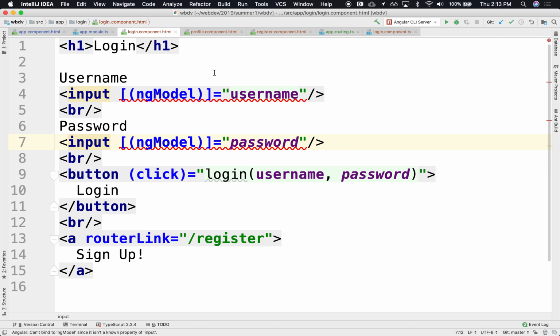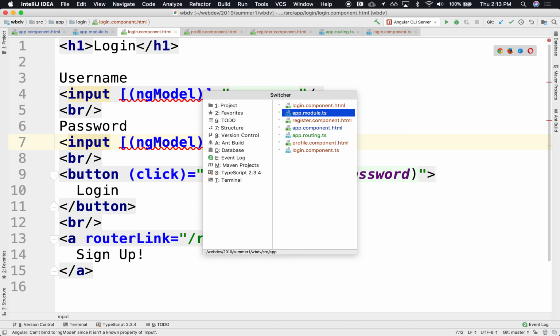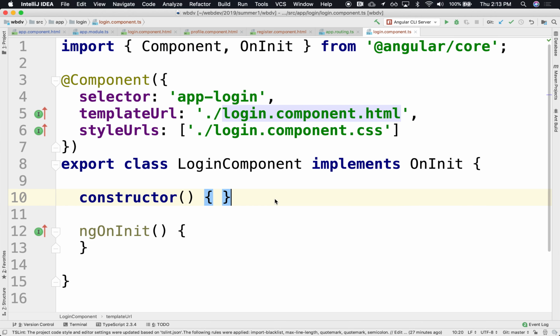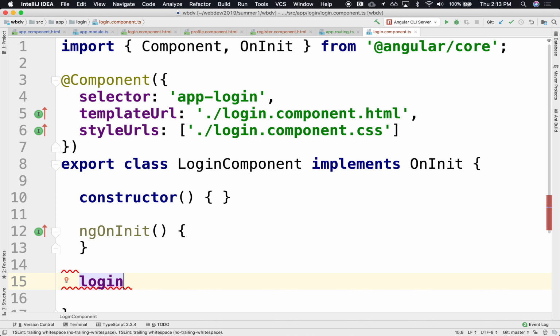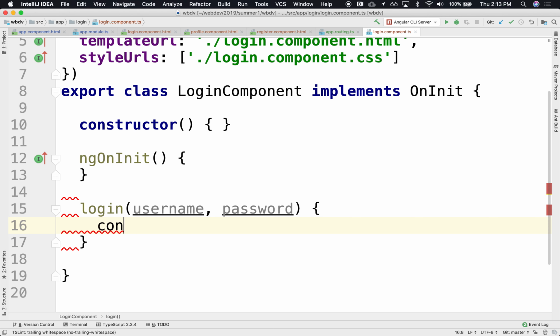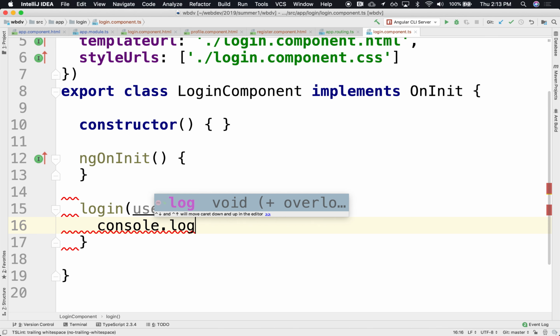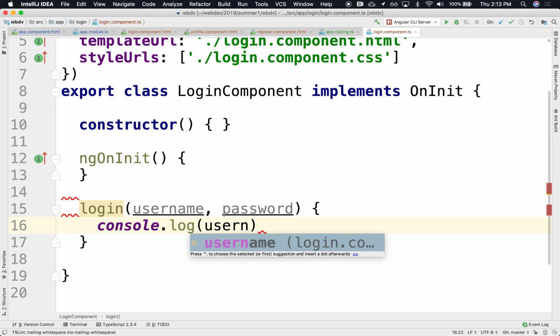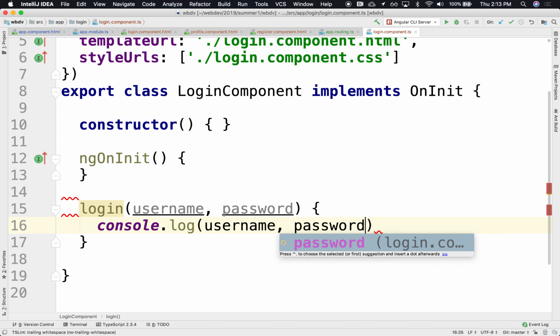And then notify my controller. I can notify my controller in a function also called login, that can take as argument username and password, and here we can do console log username and password.